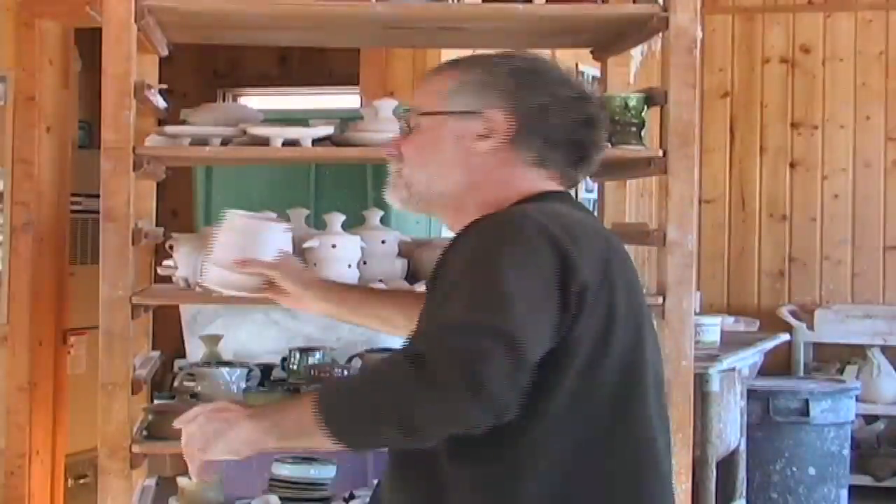That sculpting idea was first introduced to my thinking with Clary. Do you think it makes it more attractive to pick up for someone, rather than a perfect shape? You almost don't want to touch it with its perfection. I think it depends on the person. But for me, it's just more of an expression — it's not just a perfect shape. A lot of potters make a perfect shape and then put a glaze on it. Well, this is more personalized. It sets it apart as something that I'm doing, rather than just making a perfect shaped pot and putting a glaze on it.